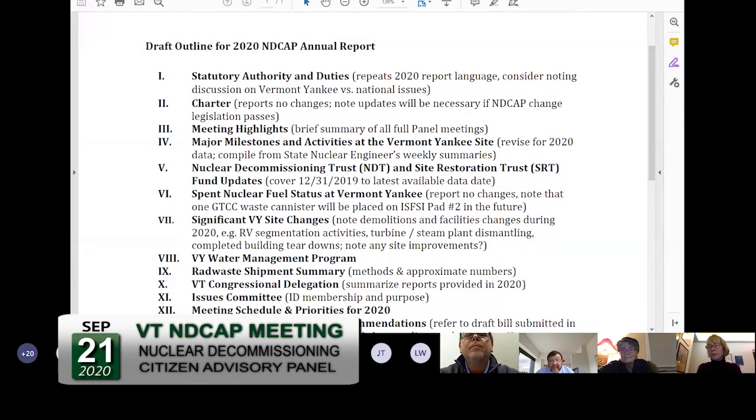Lissa has her hand up, so I don't know. I just wanted to suggest that we consider a motion to withdraw our support for consolidated interim storage, so we are not taking a political position as NDCAP members, and that that discussion potentially come up at an issues committee meeting, which could be held before the next general meeting in December. And I would suggest that we have such a meeting, if possible, sometime in mid-November. Yes, as tradition, we will have a committee meeting prior to the next NDCAP meeting on December 7th.